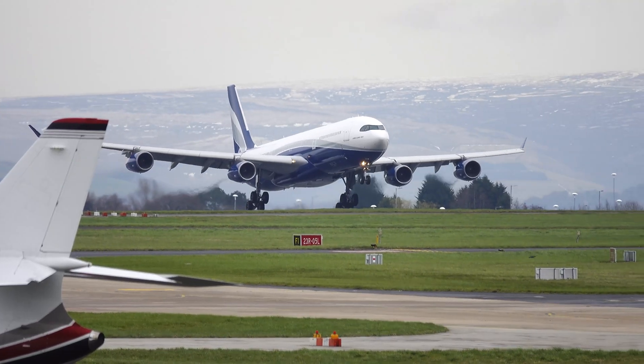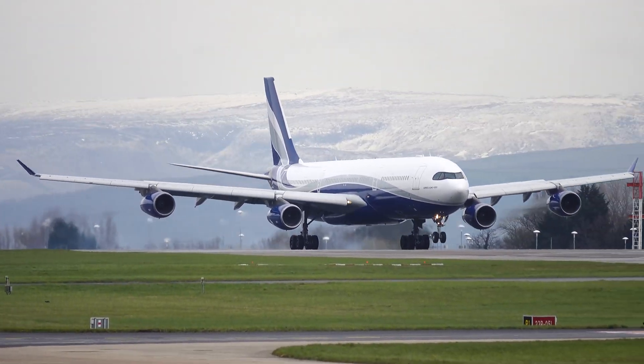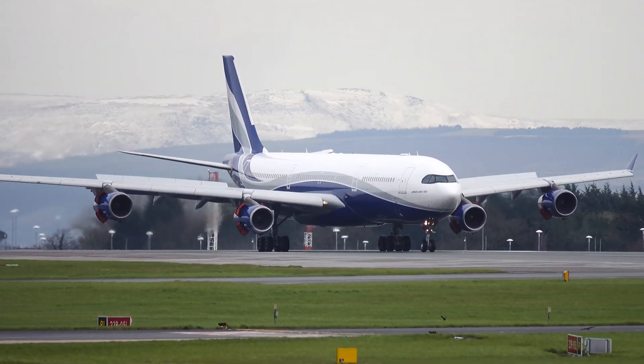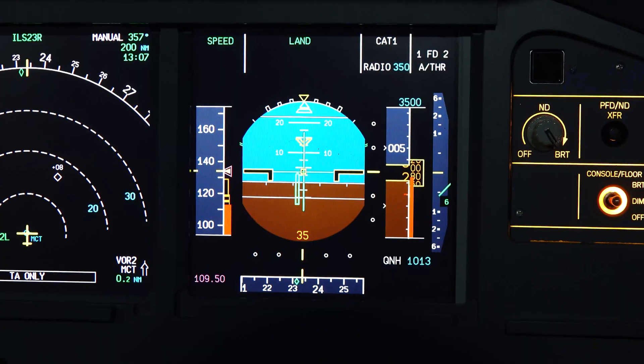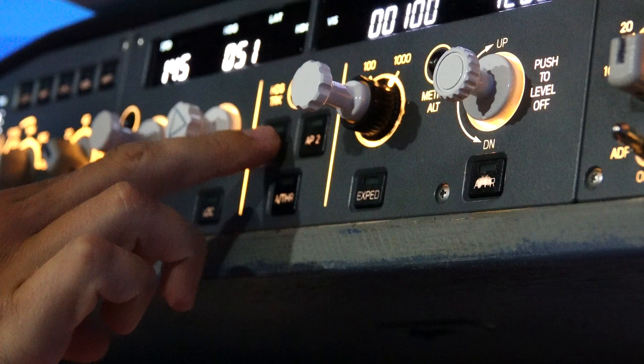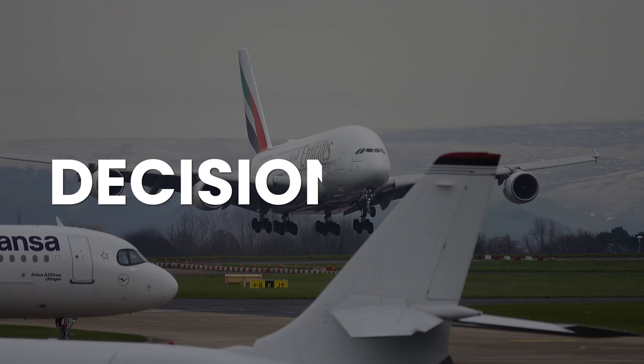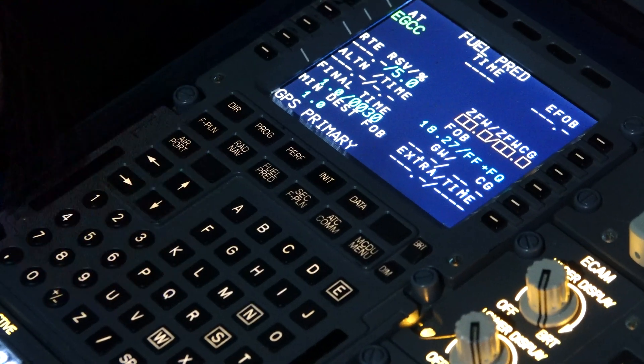Radio altimeters work in the final stages of flight to aid the pilots and aircraft in avoiding terrain, usually within the last 2,500 feet of the approach. Although they are not the only source of altitude reference, they play a key role in situational awareness and are involved in providing key data to the aircraft's autopilot systems. Without these functioning, autoland systems will not be able to work as the autopilot cannot calculate how high the aircraft is above the ground in relation to what's called the decision height — the height at which a pilot needs to be able to see the runway to land safely, entered into the flight computer when planning the approach.